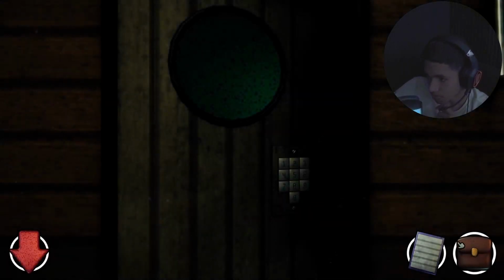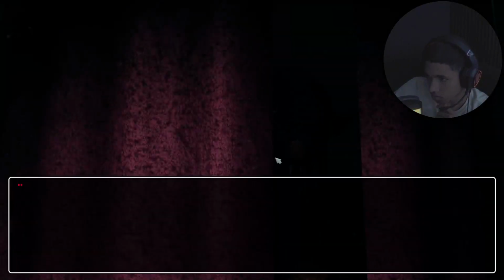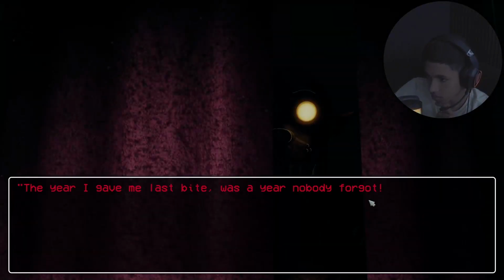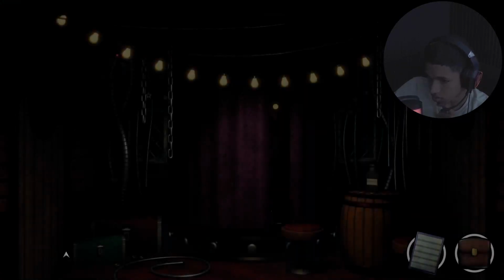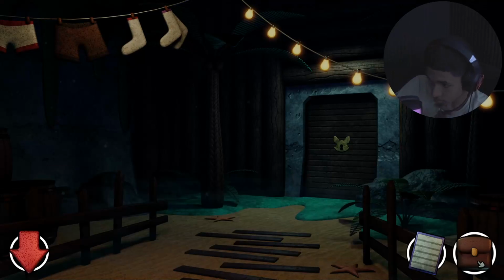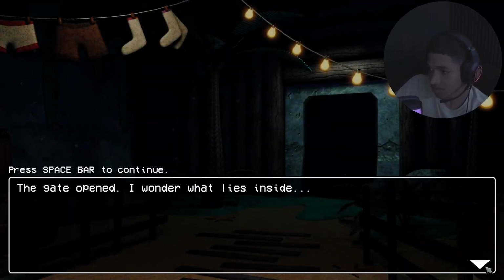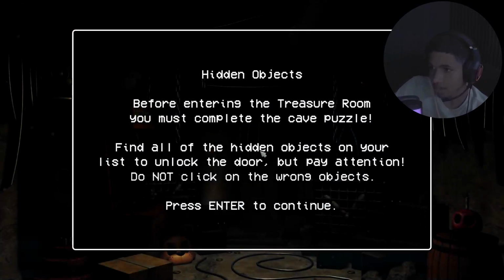Okay, so we gotta go back. The year I gave the last bow was a year nobody forgot. Oh, dang. I need a special kind of key. So this cannot be the key. Oh, it was the key. I thought it was gonna look like a foxy key or something like that. I don't know. Hey, hidden objects.